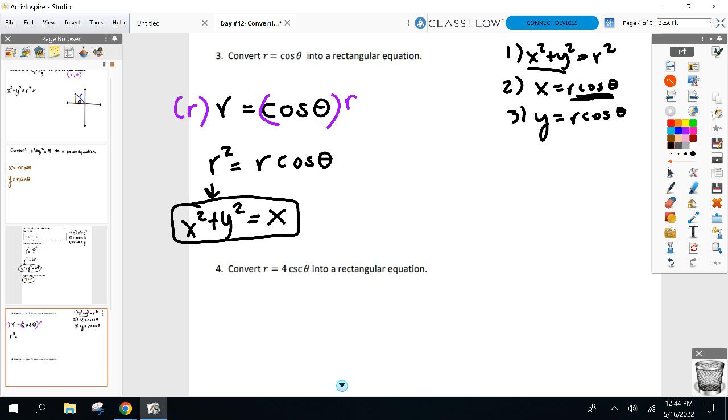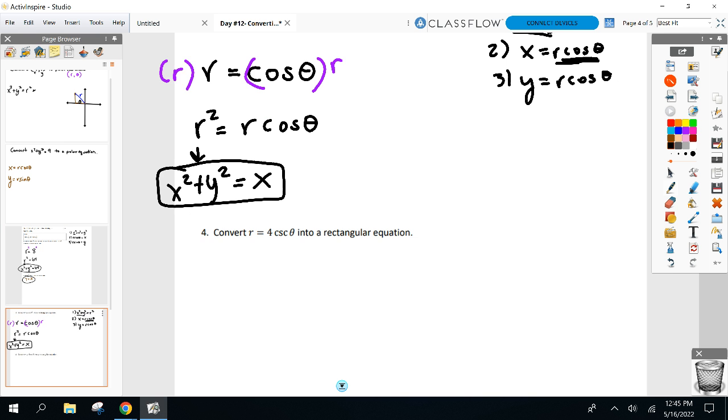Anything you want to ask, or can we move on? So far, what have been our different options? Squaring both sides on number 1. If that doesn't work, multiply both sides by R. Now, what if both those don't work? All right, what else do I have that I could possibly still do?